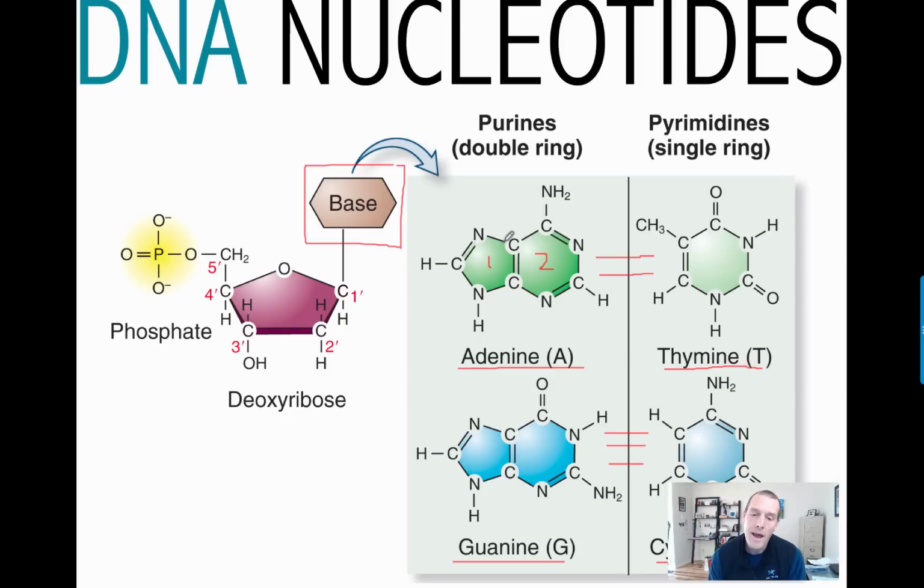So we always have a double ring structure base pairing with a single ring structure. What that does is it keeps the 2 strands of DNA parallel. If we put the 2 double rings together and the 2 single rings together, the 2 double rings would give you a helix of this width, and then the single rings would be narrower, and so the double helix would be doing this, but the 2 strands run parallel because we actually have a double ring structure like adenine base pairing with a single ring structure like thymine. So those are the 4 DNA nucleotides: deoxyribose containing adenine, thymine, guanine, or cytosine.